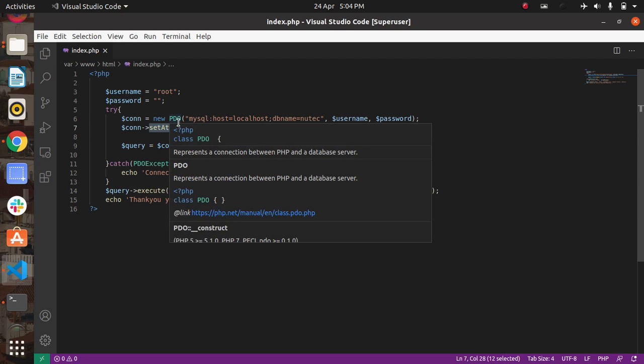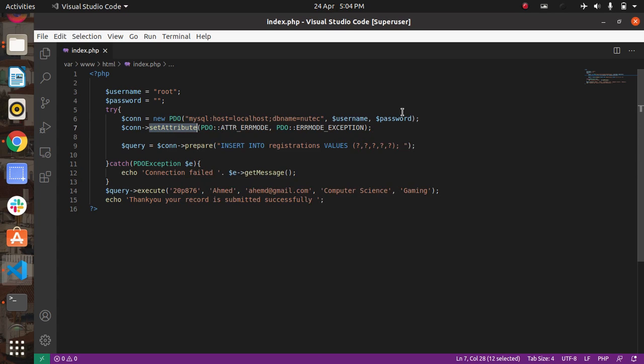New PDO is also set. Username, password, DB name equals newtech, localhost, username, everything is fine, but I'm getting the error. So what is the error?